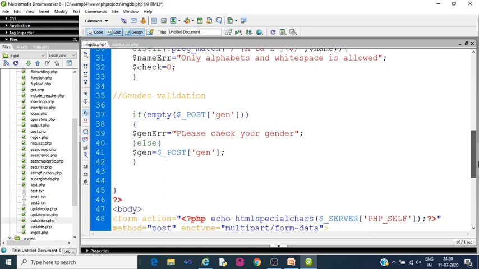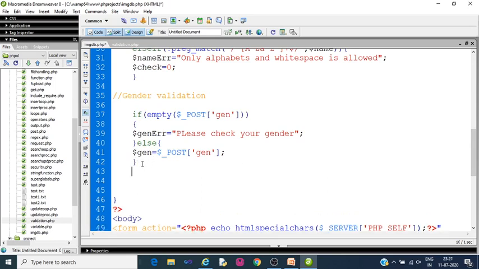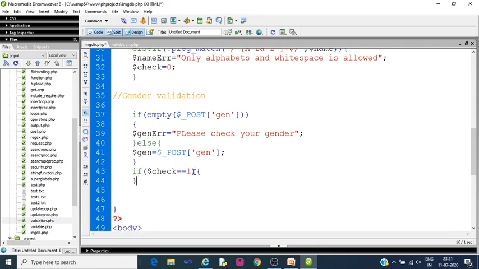And then for the gender, you should check the radio button. Now will come if $check is equal to 1, then only we will process. Rest we don't need.